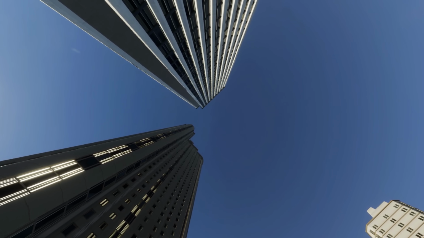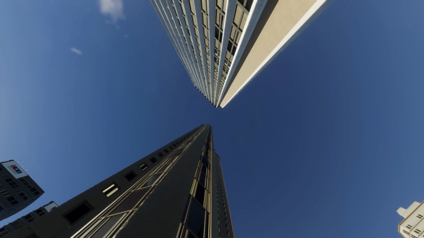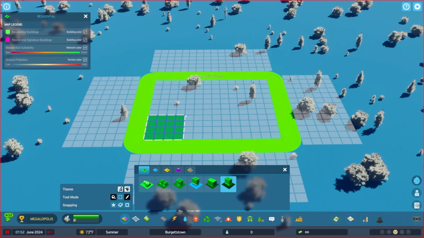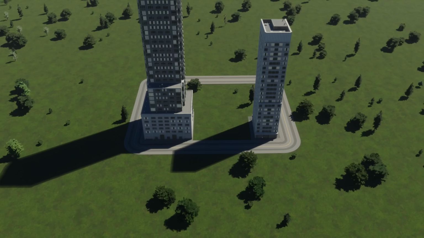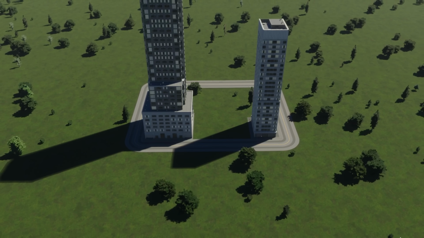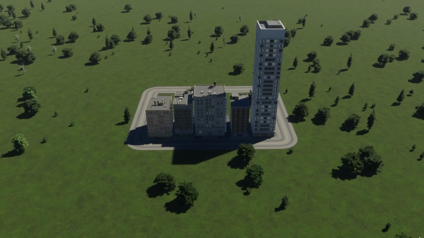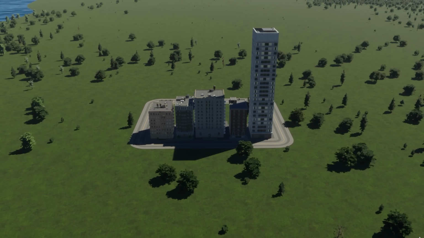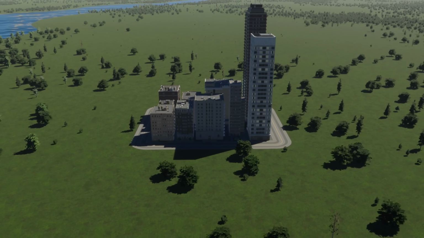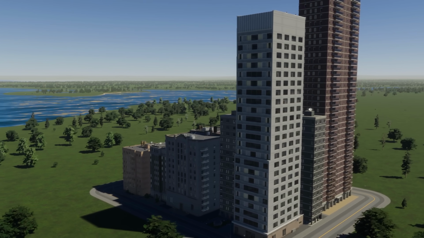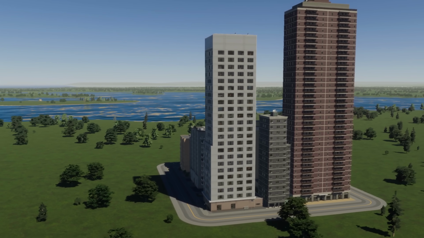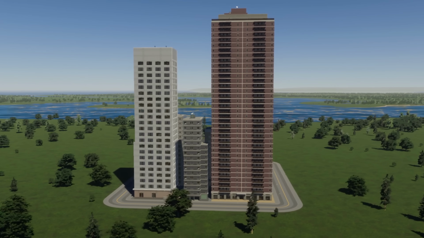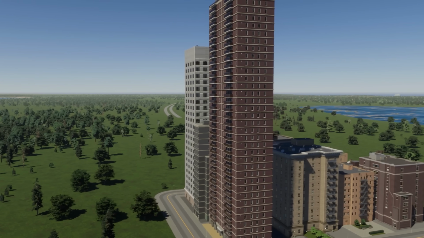So if your skyscrapers are high density zoning, you want to start limiting how many units you zone with each building that you're trying to place. By zoning smaller areas, you'll get smaller or shorter buildings, allowing you to taper the height of buildings as you leave the downtown area. And while you're doing this, you can also mix in medium density buildings, which naturally aren't going to be as tall, and it's also going to give you some diversity in the building selection as you're tapering off building height. So while this is a pretty simple city block, we've mixed two different types of residential densities, and we've made it so that you can see a little bit of tapering in terms of the building height.